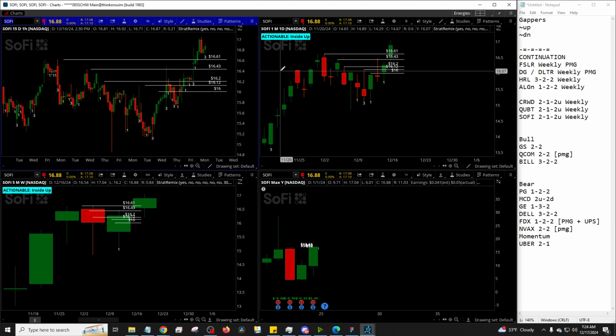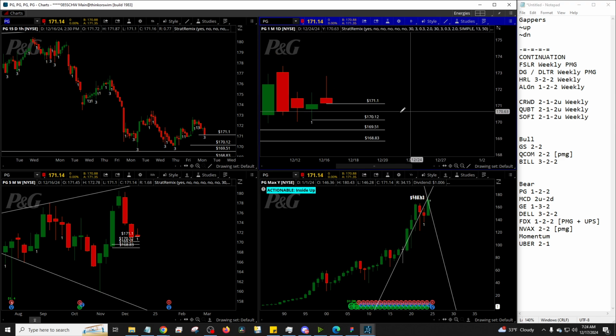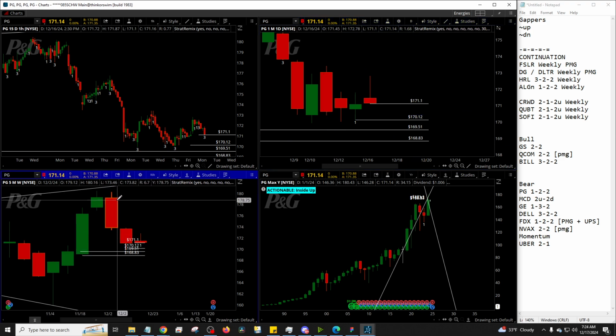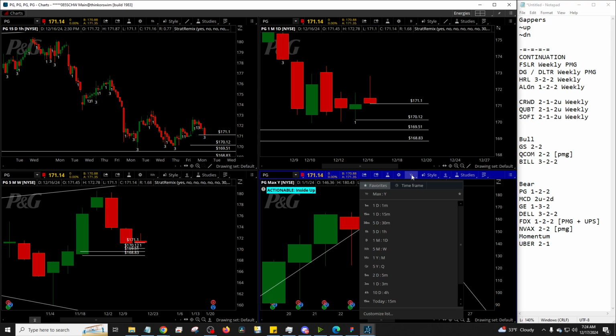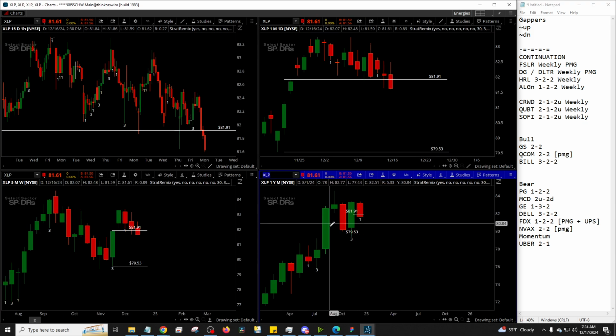As far as signals go, there's a lot more downside than upside just because of the way the charts are looking. We'll go and take a look at those first. So Procter & Gamble below 171.1. You'll see all these pivot targets in here on the day to go after. It is going down on the week. If you go to the month, still inside, but blood red back into a 3 with the staples. You got XLP, same type of look there in the staples, and they sold that Monday.